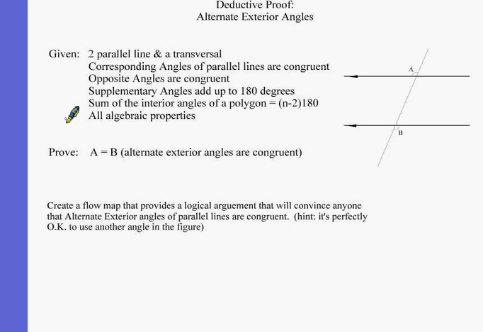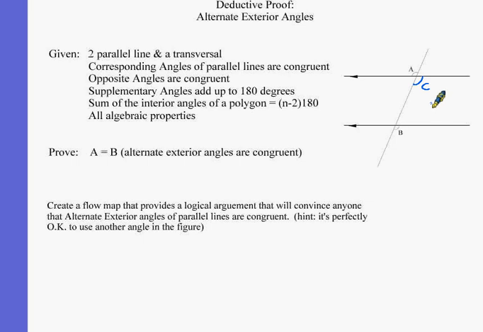So when we start trying to prove this, now we've already covered in class that alternate exterior angles are in fact congruent. So we're kind of going back in time and saying, well, if we weren't told that, how could we figure it out? And the way we can do it is by using a third angle. If we remove the relationship that connects them directly, then what's left is having to go indirectly. For example, using that angle right there, which we'll label as C.